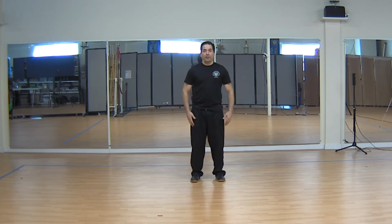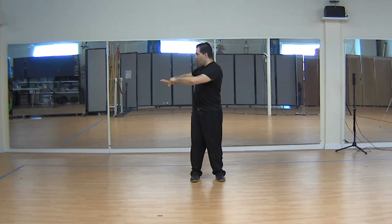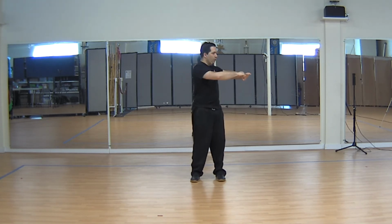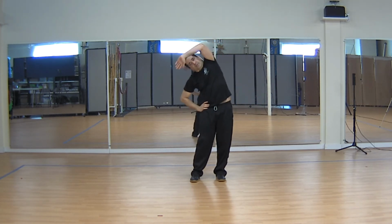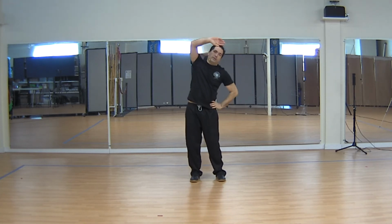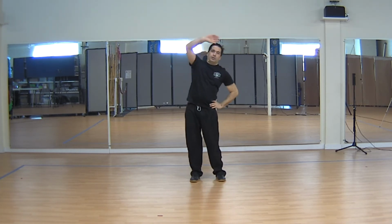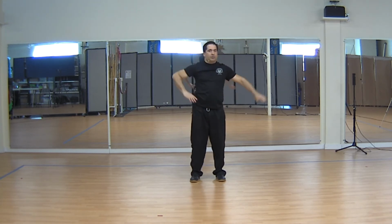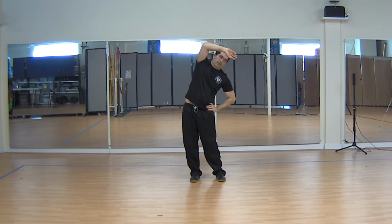Here we go. We're going to start out feet shoulder width, nice big hoop, and we turn 1, 2, 3. Very good. Left hand on your waist, reaching over. 1, 2, 3. Switch. 1, 2, 3. Switch. 1, 2, 3.